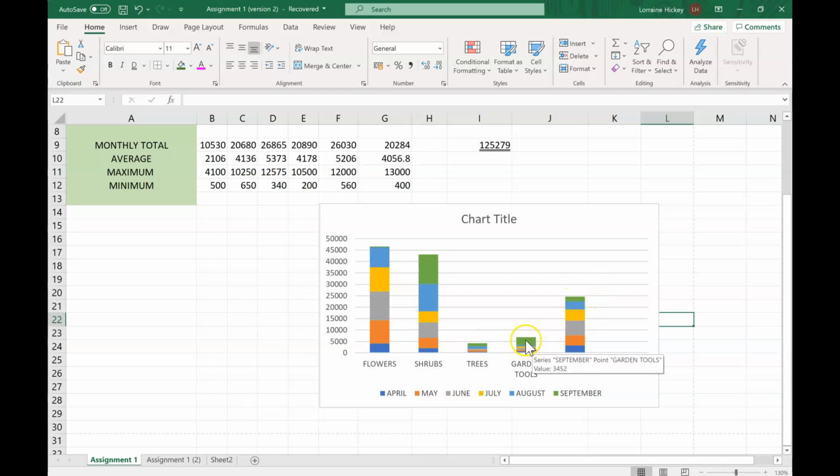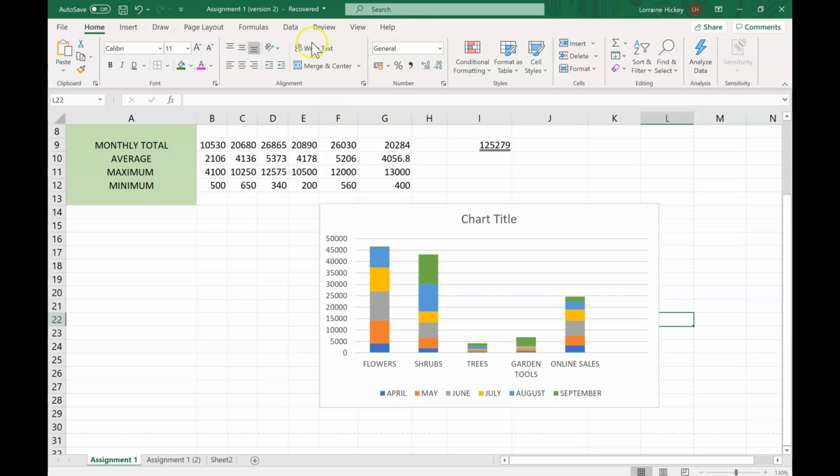So there was garden tools, the biggest seller there. Garden tools had September. In August, August had a good month there for shrubs and a good month there for flowers. So you can pick the colours out and you can tell an awful lot of information about things very, very quickly.